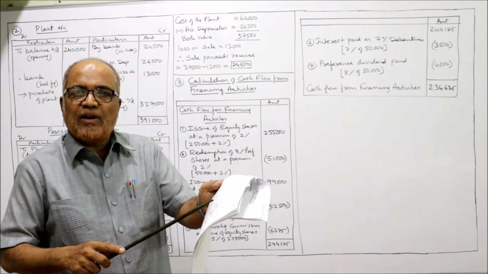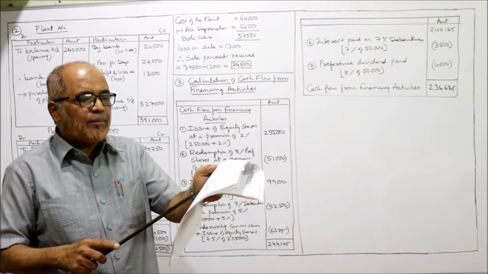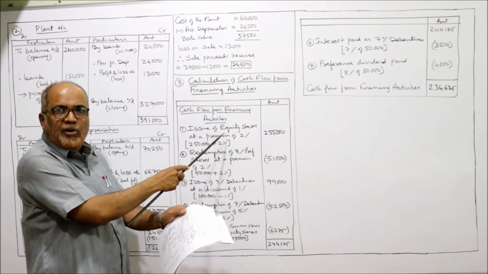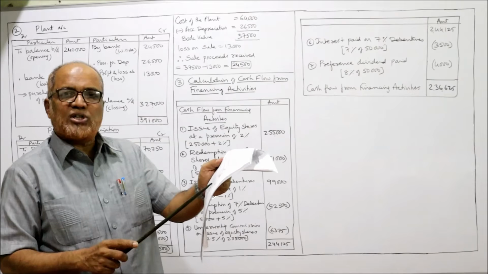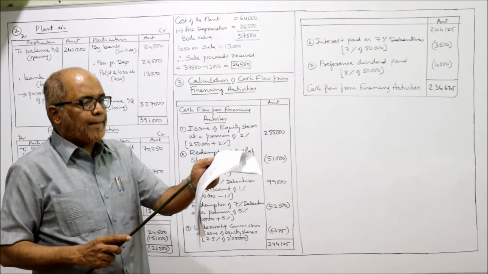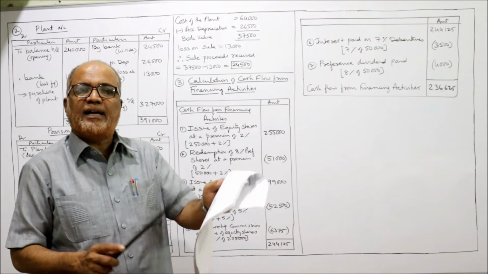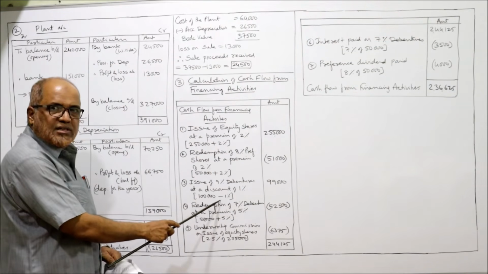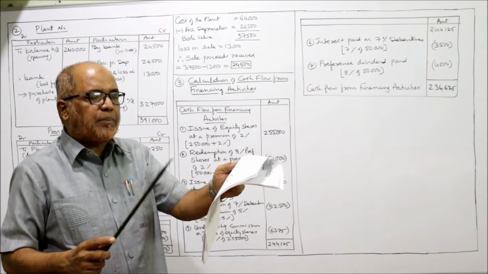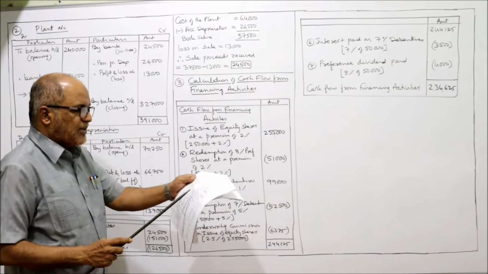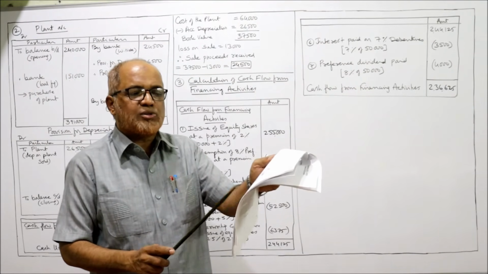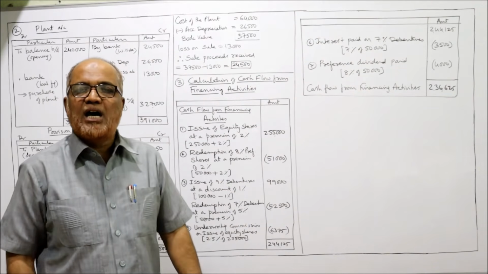Then all the points we have taken. Now see the adjustment, additional information. Equity shares were issued at a premium of 2%. We have taken 2% premium on equity shares. 8% preference shares were redeemed at a premium of 2%. Here 2% redemption we have taken. Third, 9% debentures were issued at a discount of 1%. And 7% debentures were redeemed at a premium of 5%. Now last one is underwriting commission on equity shares was paid at 2.5% on issue price.